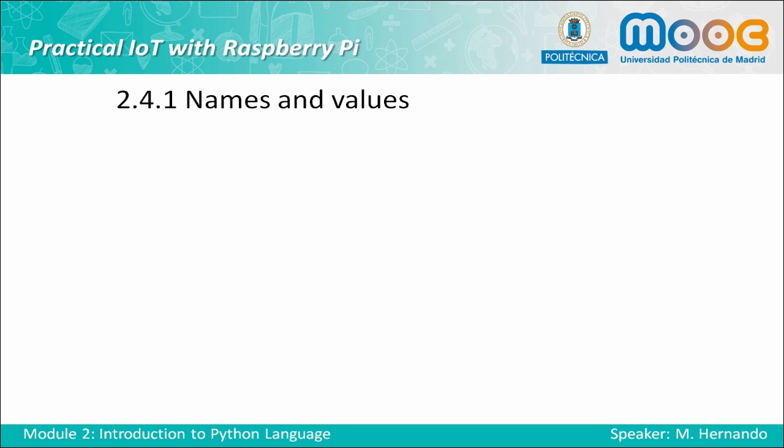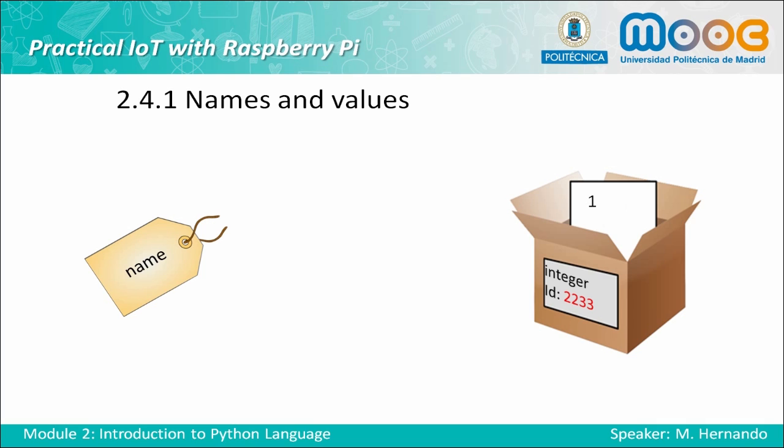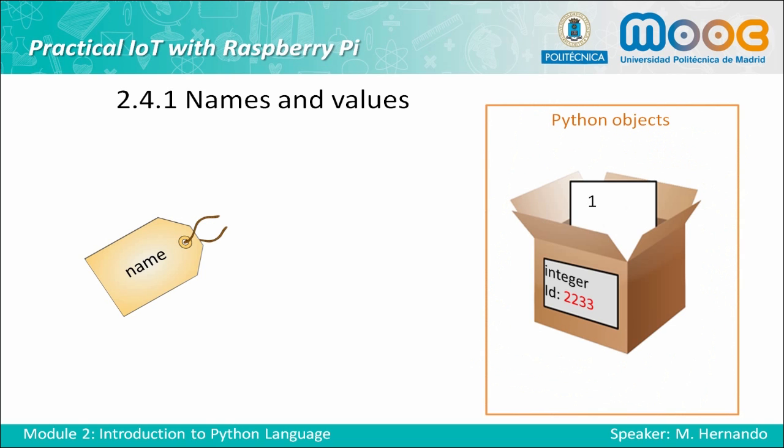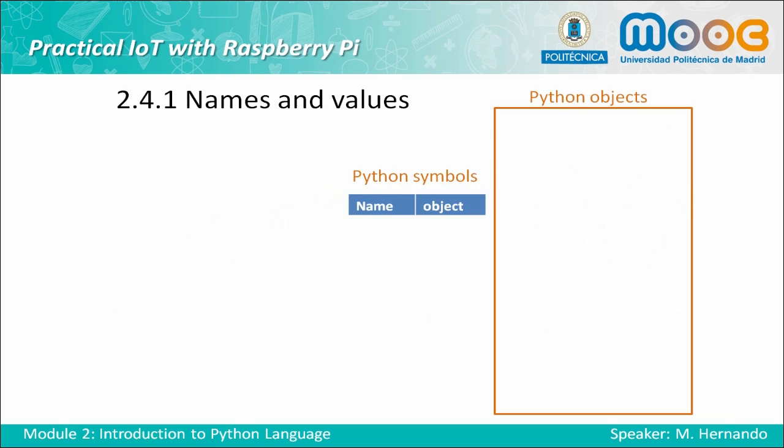The first time we talked about variables, we illustrated them as labels attached to boxes. It is really a good example, and it is important in Python to start thinking about them as names bound to values. A name could be bound to any item in Python: immutable and mutable values, complex objects, or functions. Objects are stored in a global memory, a really big warehouse, while names are stored in a table that links names with objects. That's what we call the symbol table.